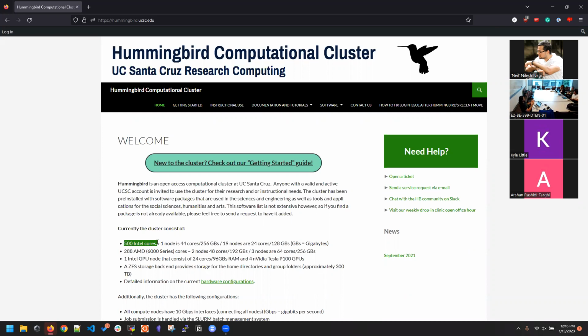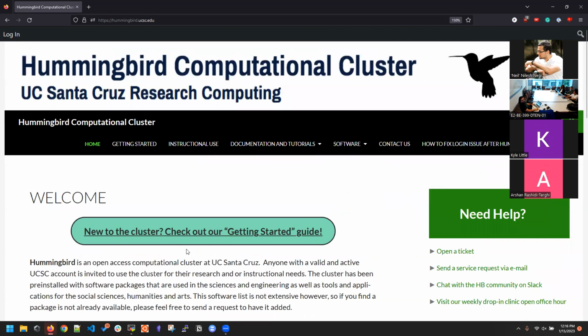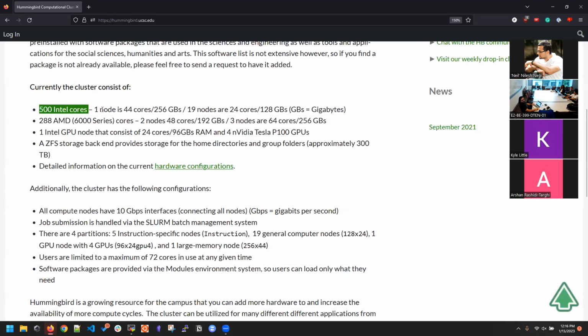Whatever job you run, it will be running on a single node or multiple nodes. In this cluster, one node has 44 CPUs, as you can see here. So one node is 44 cores or CPUs and has 256 GB of memory. There are some other nodes.